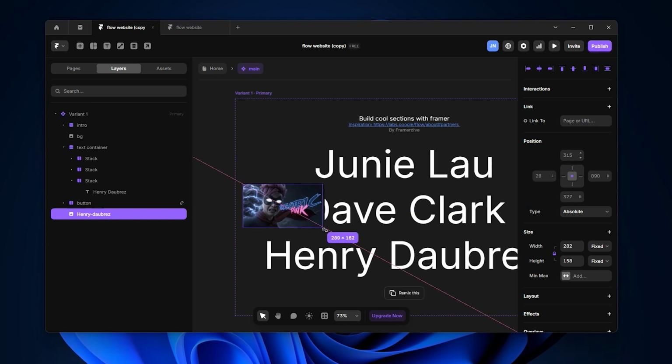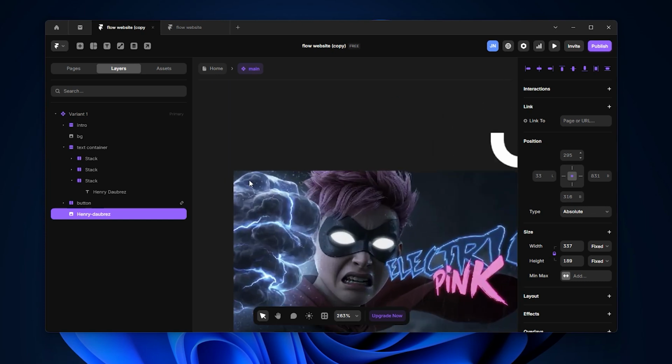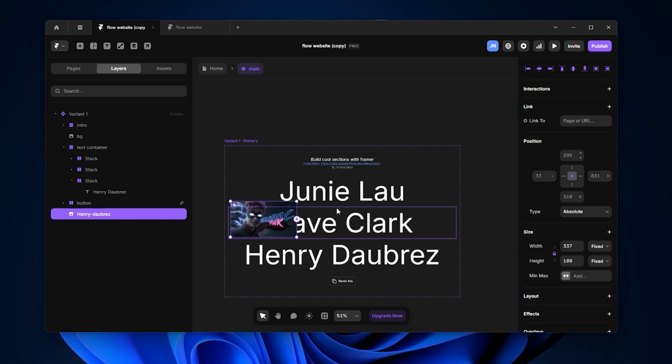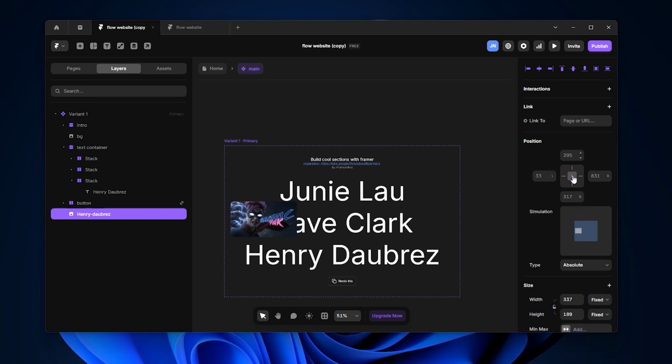Yeah, it needs to be somewhere here, because you remember this is where we want it to be. I can make it a little bit bigger like that, and then I can adjust the corner radius by this small dot. I can just click it and give it a corner radius of 16. I think that is good. And then we need to make sure it's pinned to the center. This is critical, and you're going to see why we want it to be pinned to the center.